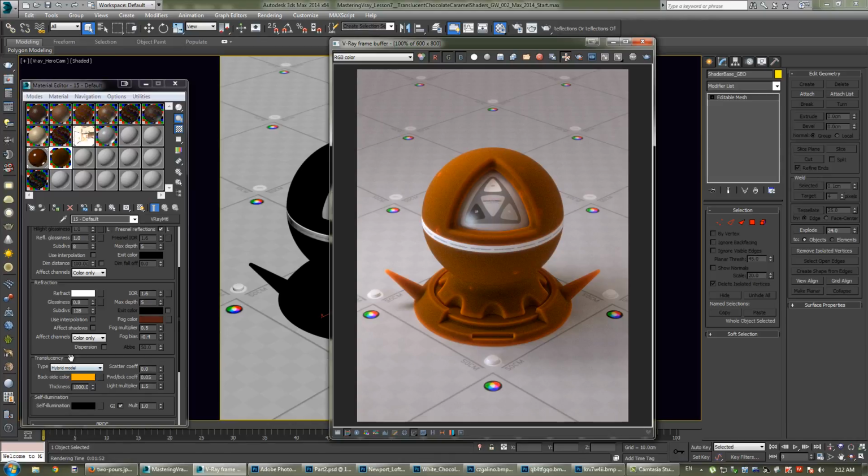I'm also going to chuck a different backside color in and try to get that looking a little bit more like chocolate.